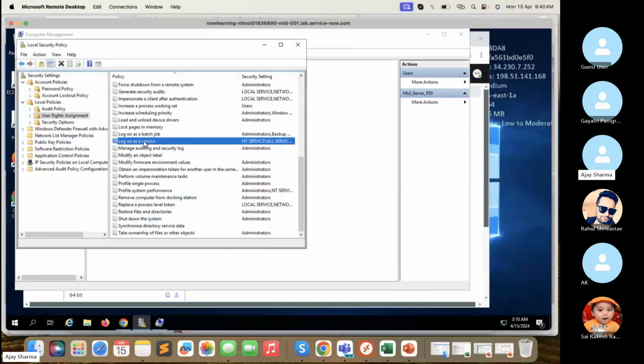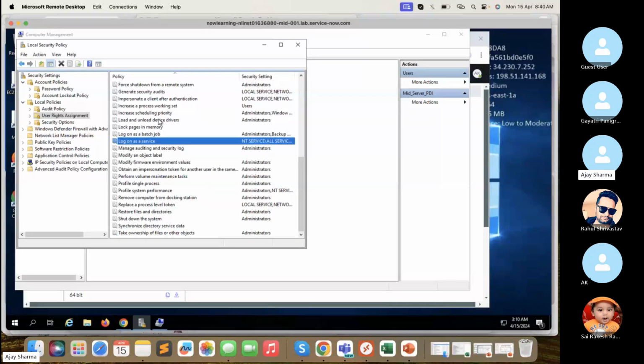Just one thing I want to be correct here: you should not directly create a service account in the customer environment before taking approval. Sometimes you don't have that much admin level access, right?